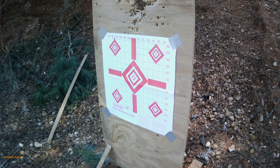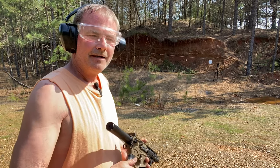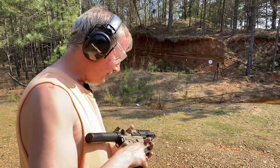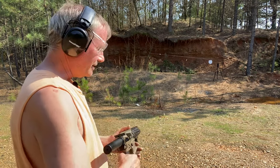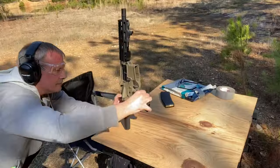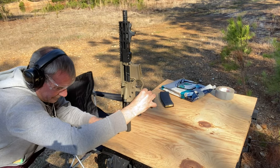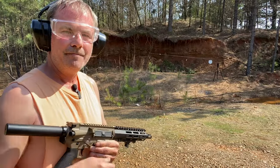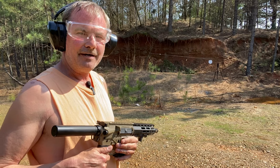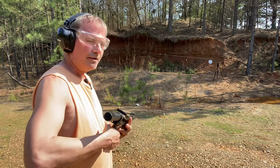I've also had some trouble with it — it wasn't firing the rounds, I would have a lot of misfires, and then it wouldn't eject after it misfired, so I had to take it up and mortar the round. I ended up figuring out what it was: there was a tiny blemish inside the barrel throat. I was able to file that down, and once I did, it works correctly.